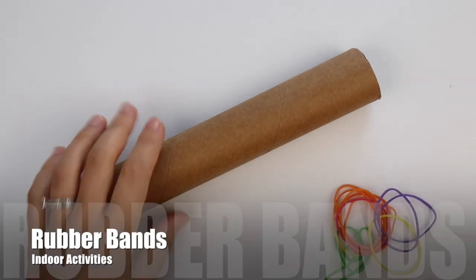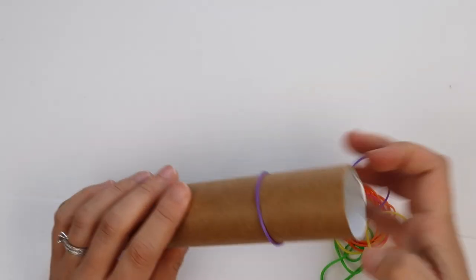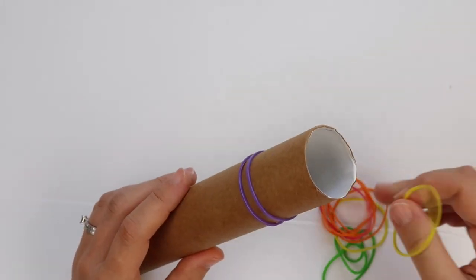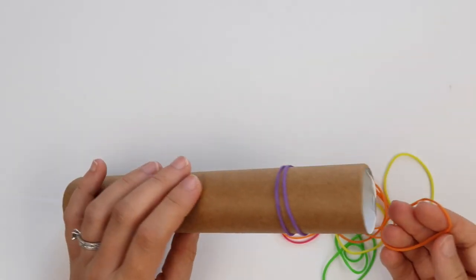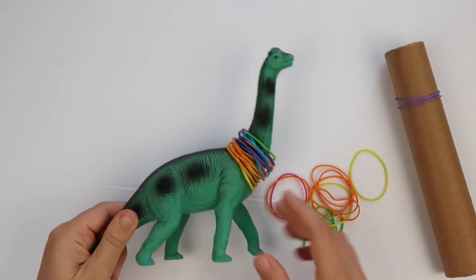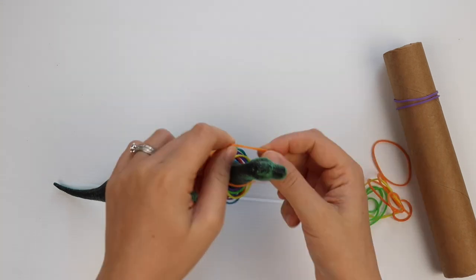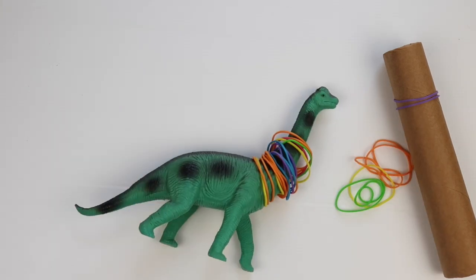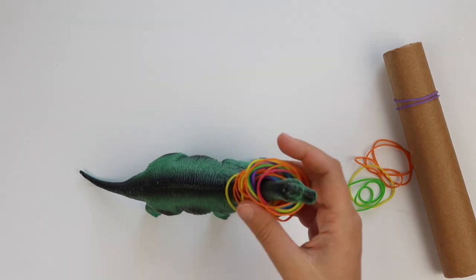This next activity uses rubber bands and a paper towel roll or toilet paper roll. You just put the elastic bands on — as you can see, it takes strength in your fingers, so it's great for fine motor skills. This was actually really challenging for my toddler; even opening it wide, she couldn't get it over the top. We tried it with two hands but that was still difficult for her little hands. In the end, I grabbed a dinosaur and we put rubber bands around its neck instead. We've done this again and again — you can do it with two hands or one hand. If you didn't have rubber bands, you could try baby links as well.